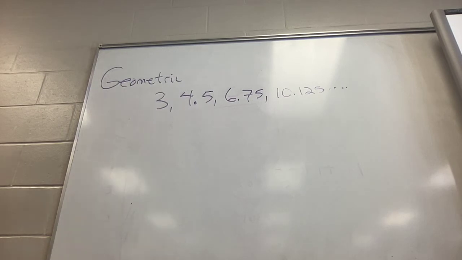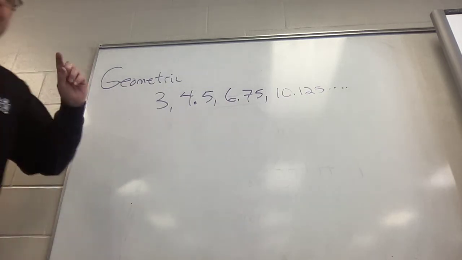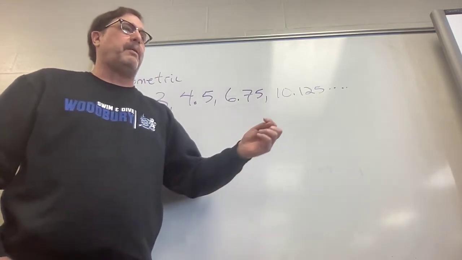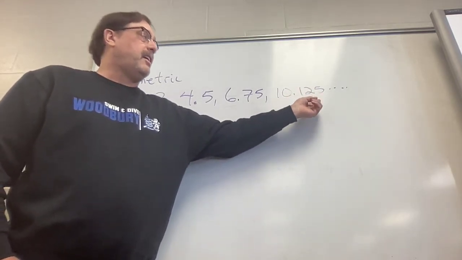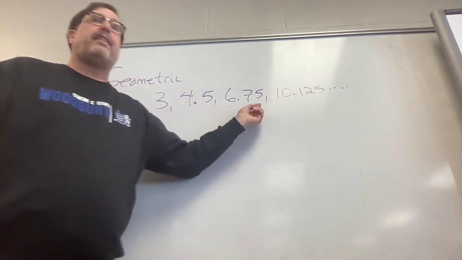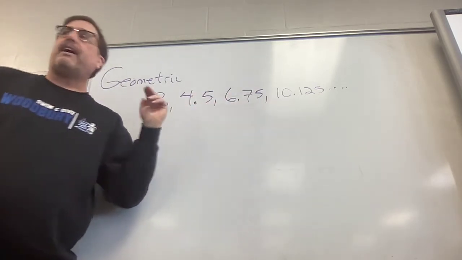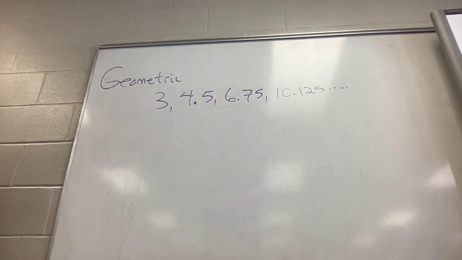Arithmetic, the other ones, you do what every time you get from the, you do what? Please say the word. Add the same. All right, you were taught just very briefly from Dr. Berger that geometric you will multiply. I did ones that aren't super easy to know for sure. So when you use the calculator, take this number divided by this. Take this number divided by this. Take this number divided by this to see if it's the same every time.